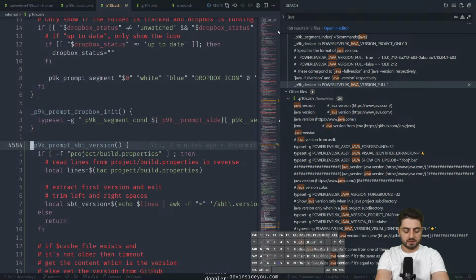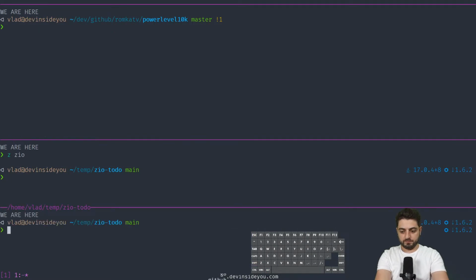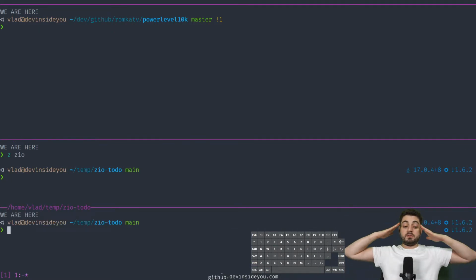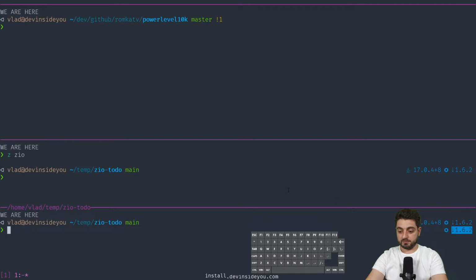So if this stuff is not necessary, then I can just go like this. Prompt SPT version, and I call it function. It works. Okay, great. So this whole blah blah blah was not necessary. Okay, cool. So it's here. First step.